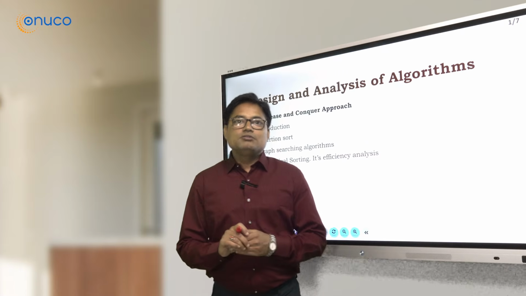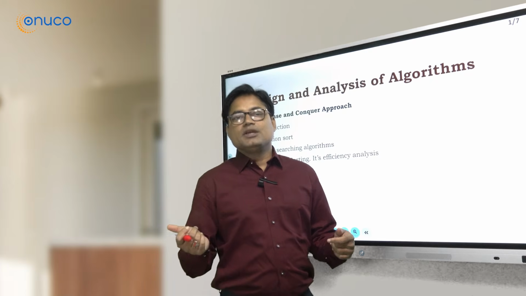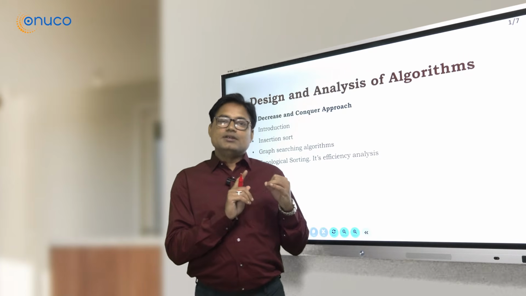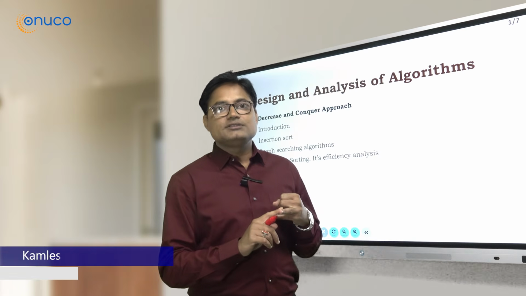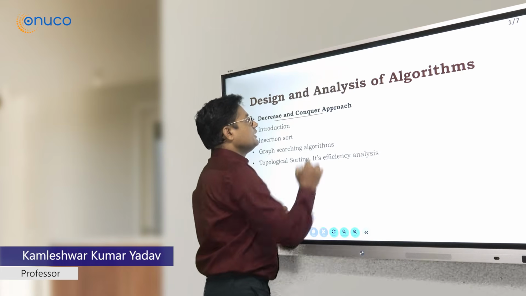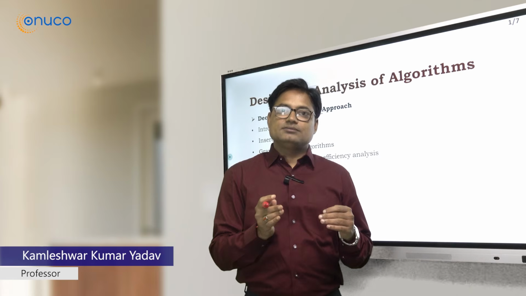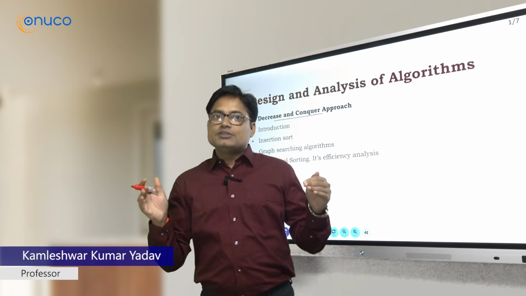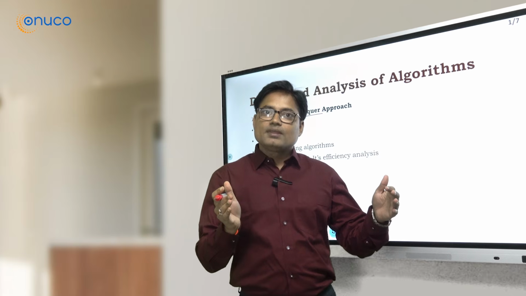Hello friends, now we are going to discuss another algorithm technique called decrease and conquer. Remember that we have discussed the brute force technique and the divide and conquer strategy, and now we are going to discuss the third technique, that is called decrease and conquer. The name itself is decrease. It means the original problem size we are going to decrease, right?